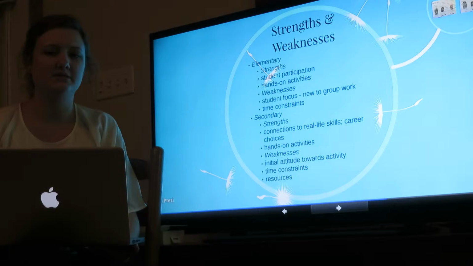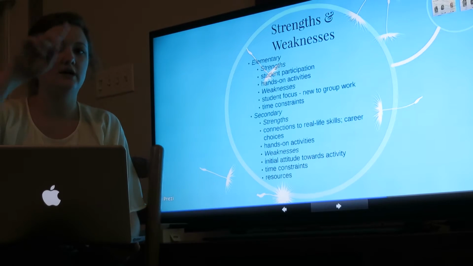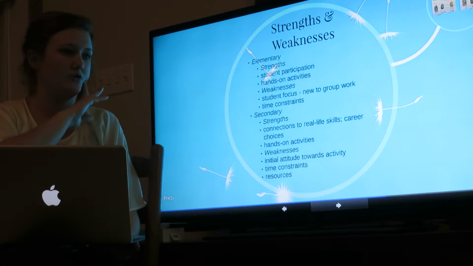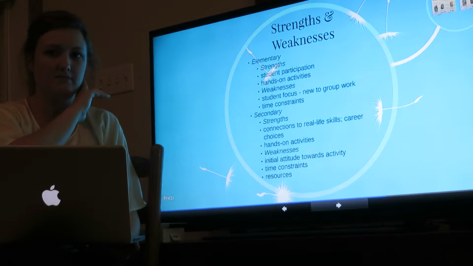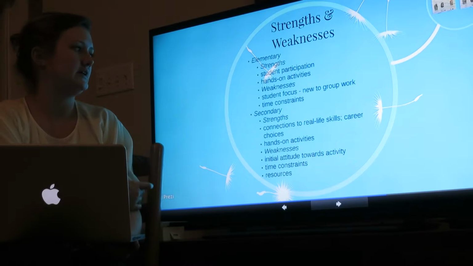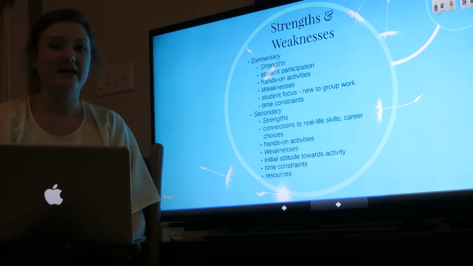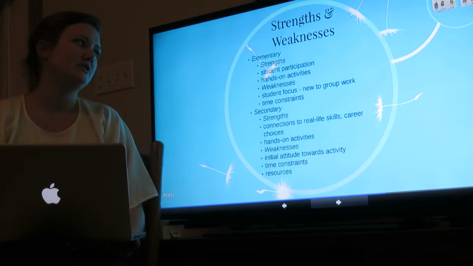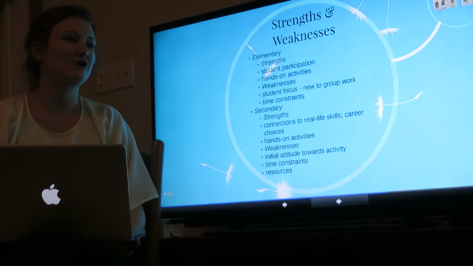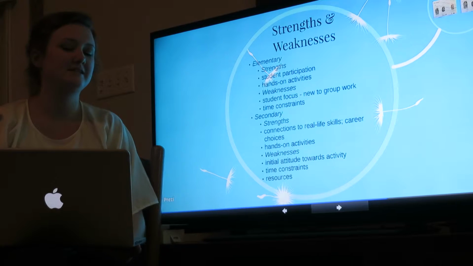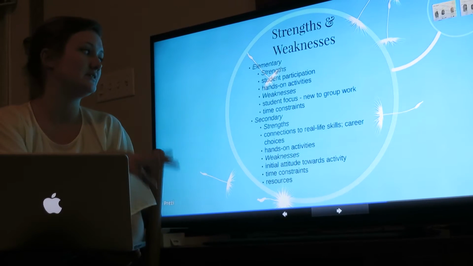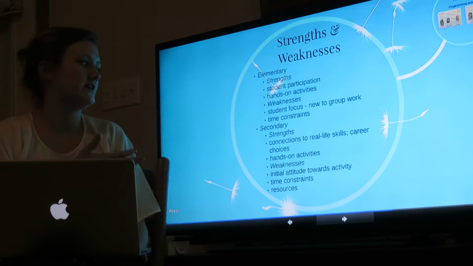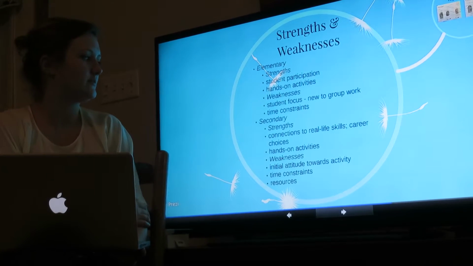So earlier I talked about some of the hands-on activities being that they trace their partner's footprint and handprint and use the cubes to measure with non-standard units. This was something new to them. They hadn't done any type of partner work or group work at that level. So this was something that took a little bit of time to get them to focus on the actual assignment as opposed to focusing on working with a partner. And then again, which I've talked about briefly, the time constraints were another weakness.